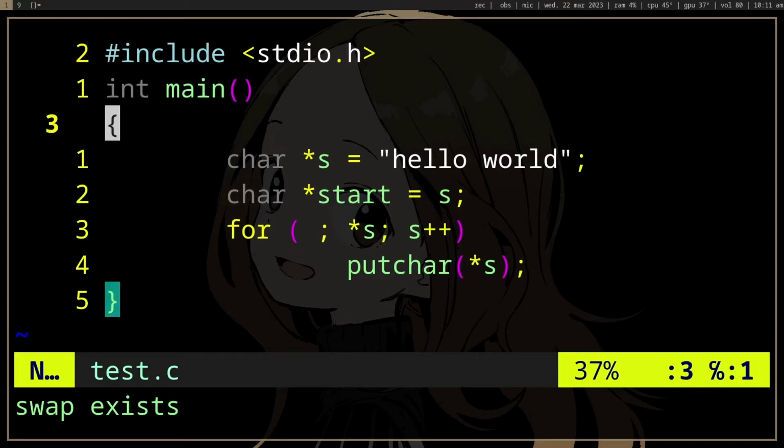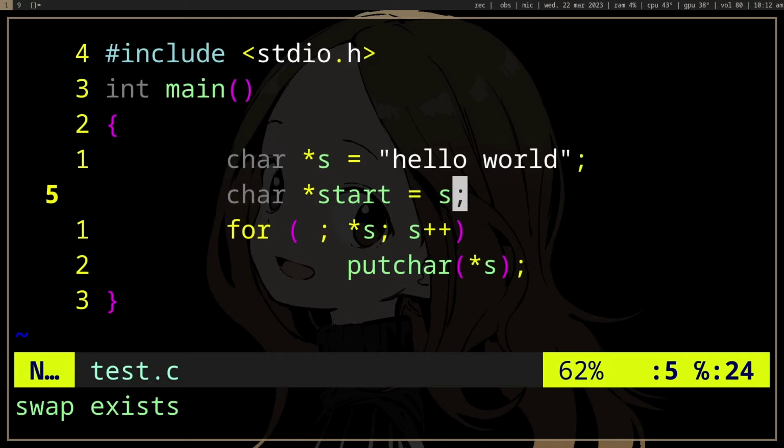Well, here we already have the pointer to the start. We'll take a pointer to the end and then compare that to the pointer to the start. Why?